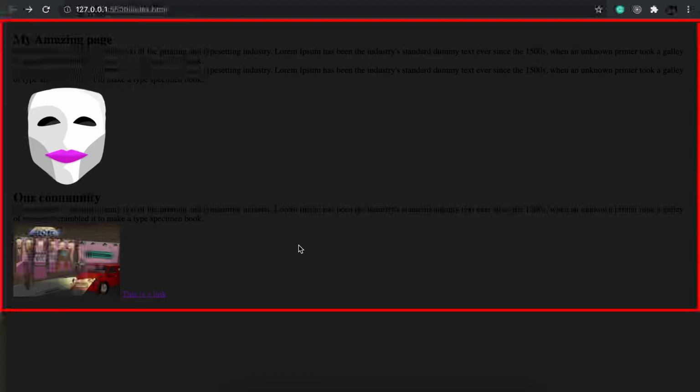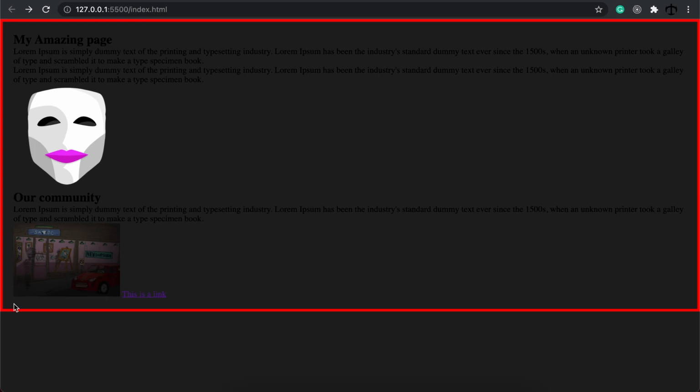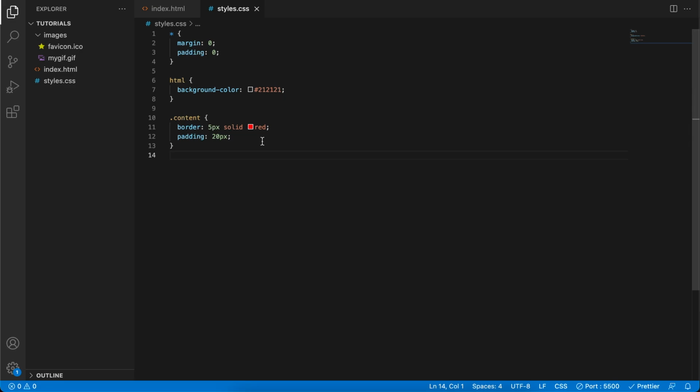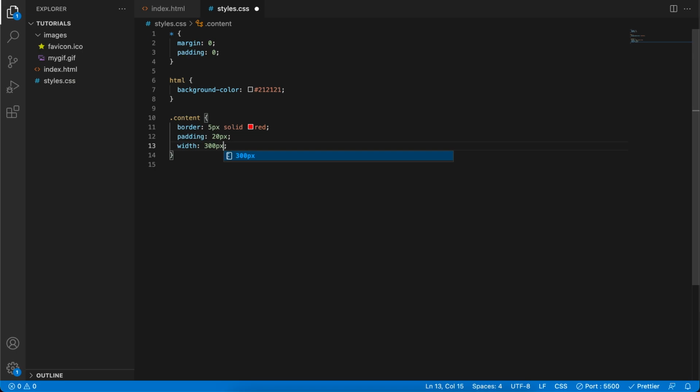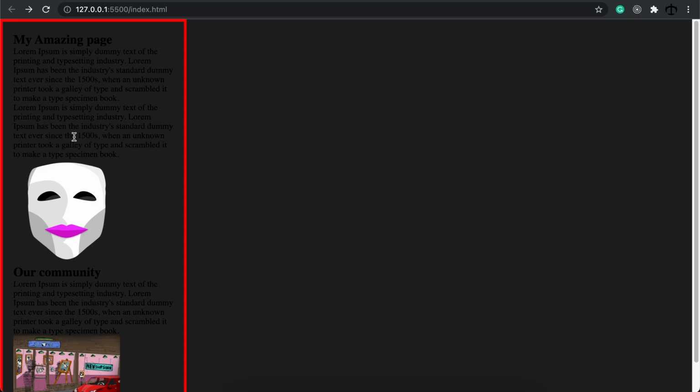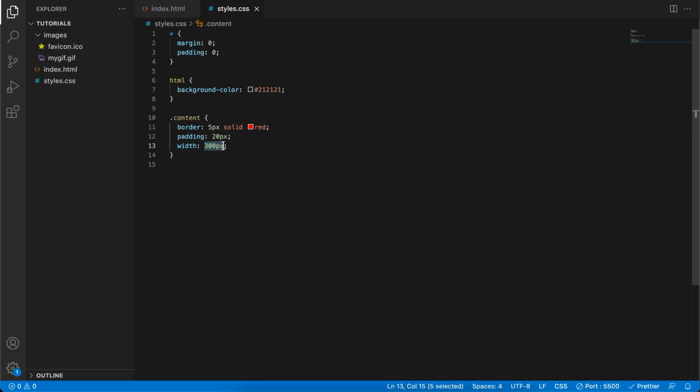We can also see that this has the padding with this box, and this box only stretches as big as the content gets. You don't always have to stick with the default width and height that HTML gives you. We can go ahead and restyle our box, and if we want to make it a width of 300 pixels, we can do so. We can save, go back to our page, and we can see that this is 300 pixels wide.